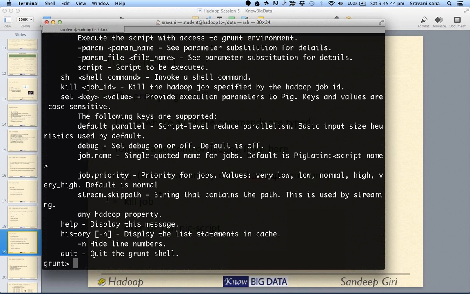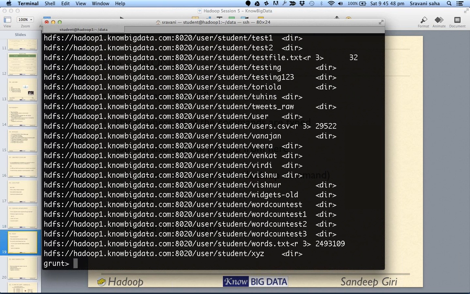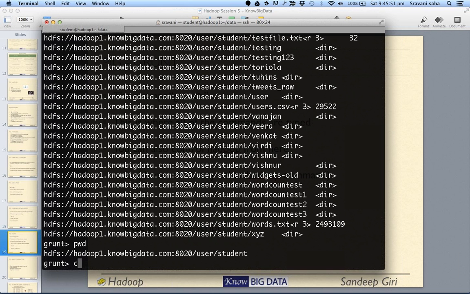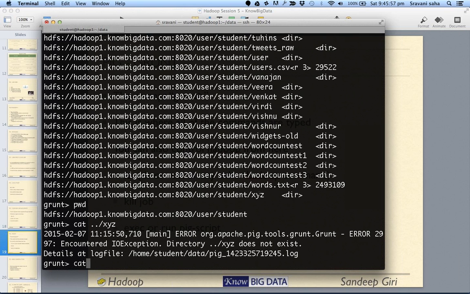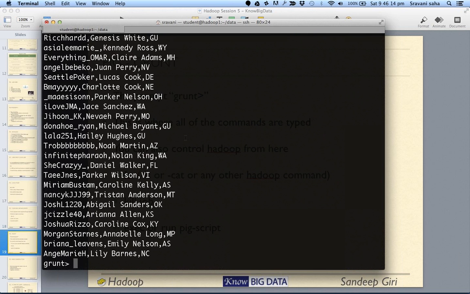You can run almost all the file system commands like ls, pwd, and then you can say cat xyz. Or cat users.csv. You can see this file users.csv here, and there you go.